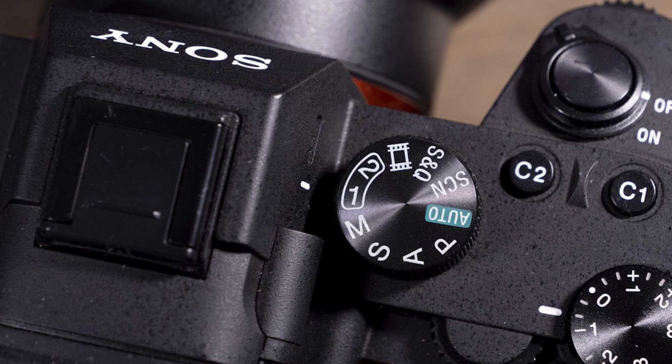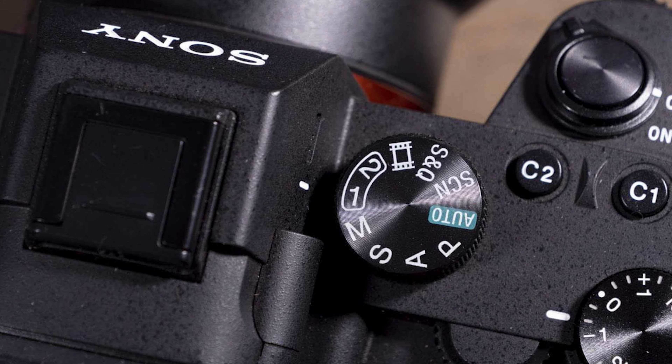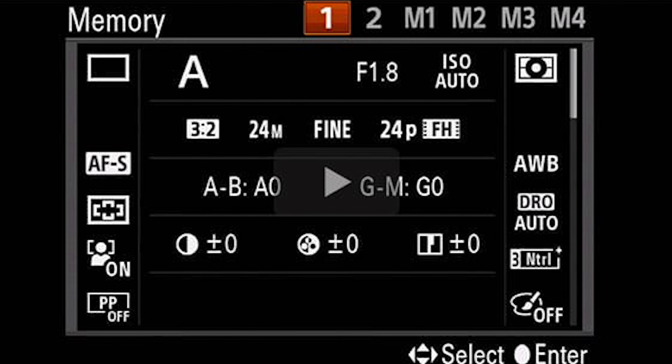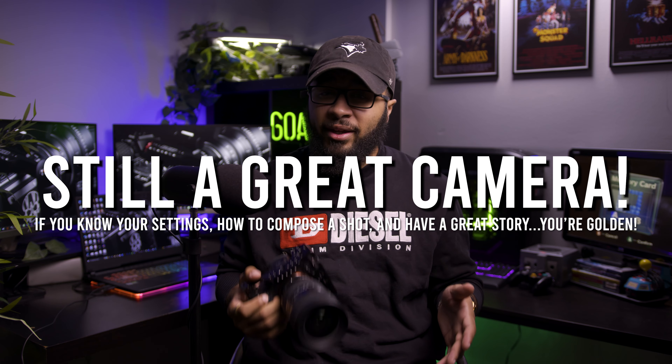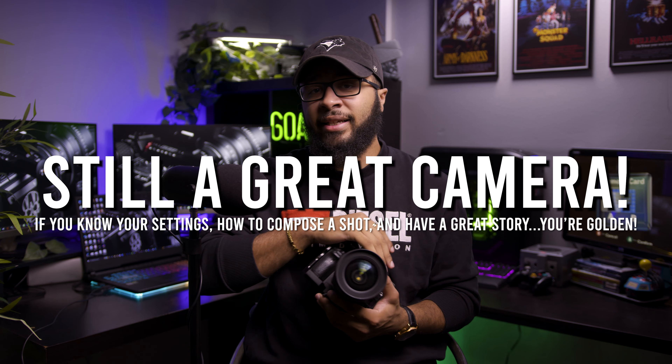Before I talk about the cons, there's this little dial with numbers one and two on it — those are presets that hold your camera's memory settings, called memory recall. On preset one I'm set to 24 frames per second at 100 megabits per second. Switch it to two and I'm on 60 or 120 frames depending on the project. At events where I'm one-man-banding — doing photos and video — it's easy because right beside one and two there's manual mode for photography.